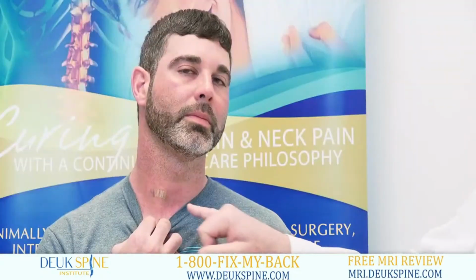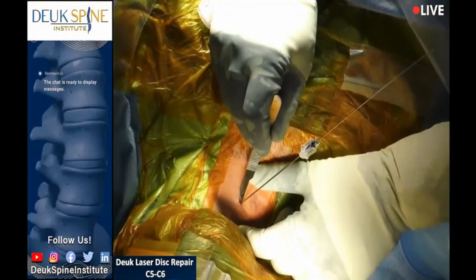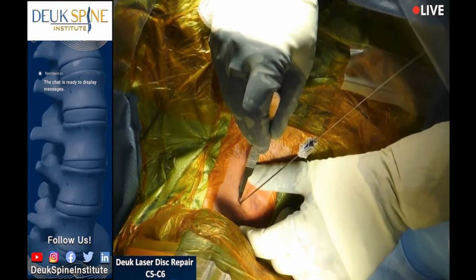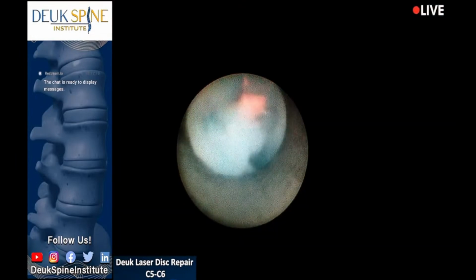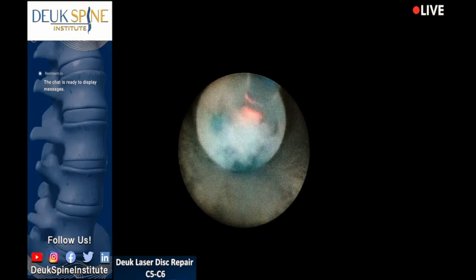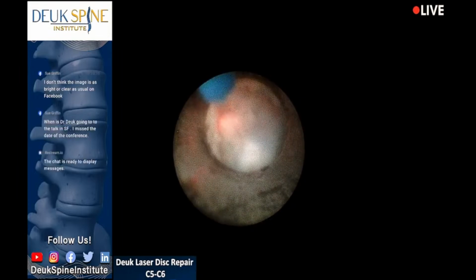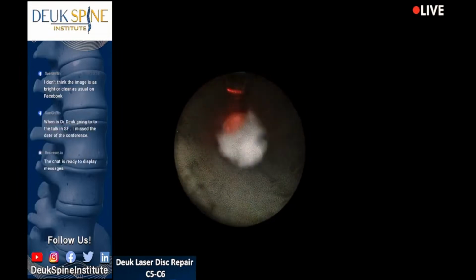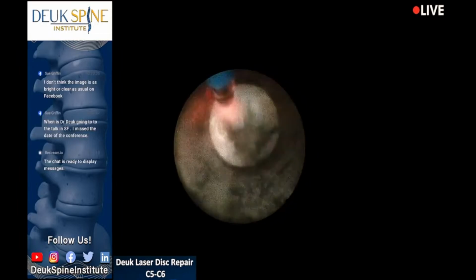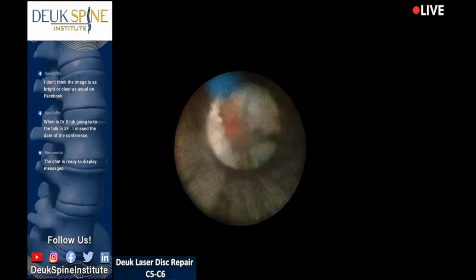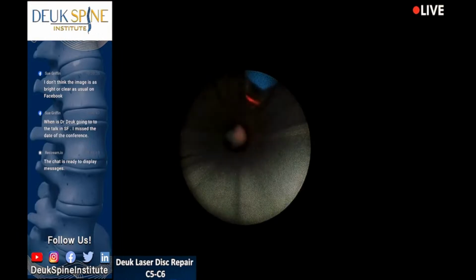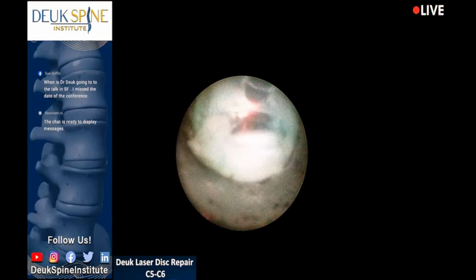Oh wow, look at that. So you have a 4mm incision. You can see that right here on the surgical footage of the endoscope. When you watch the video, you can see all the herniated discs back there. We were pulling them out one at a time. You had about 20 pieces. And then you can see the nerve root right there in the foramen. And there's no herniated discs anymore on the nerve root. We got them all out of there.